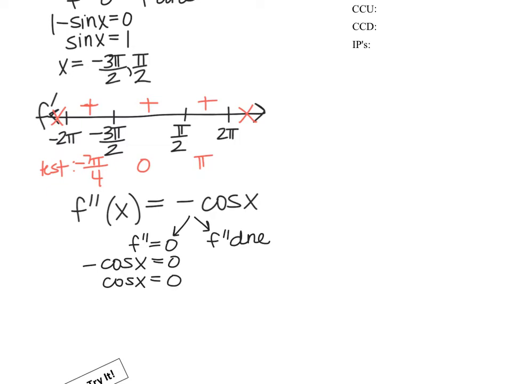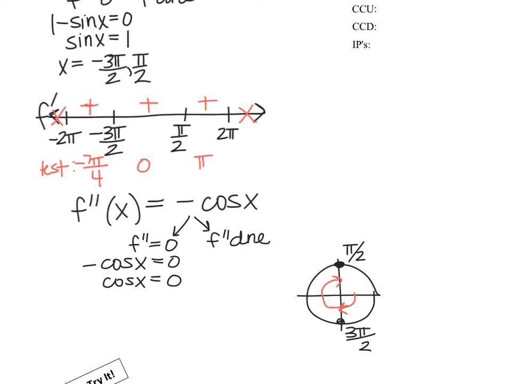And we have quite a few values where the cosine is equal to 0 if we're looking at the unit circle between negative 2 pi and positive 2 pi. So remember, cosine is the x value on the unit circle, so we know that cosine will equal 0 up at pi halves and also down here at 3 pi halves. But we also have to recognize the negative values since we have to go in the negative direction as well. So that would be negative pi halves and then all the way around here to negative 3 pi halves.